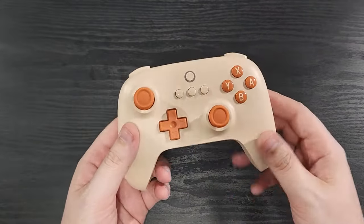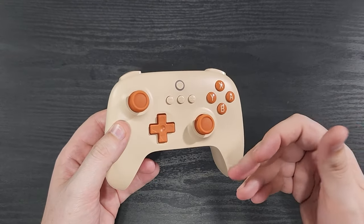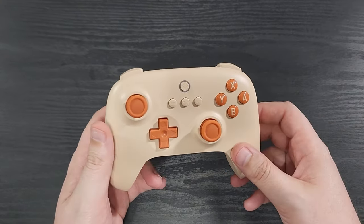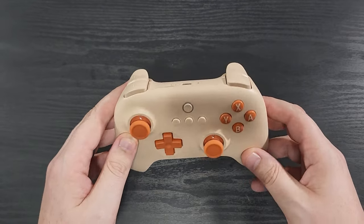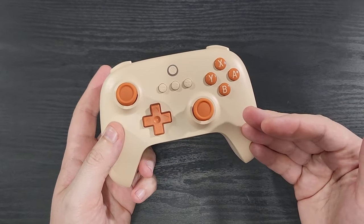So let me put these to the side, which brings me to my favorite on this list. This is my absolute favorite. There are more expensive variations of this, but this is the 8BitDo Ultimate C controller. They have this in pink, blue, and orange. I got the orange just because when I was able to get it, it was the only one that could ship to me in time. Otherwise, I'd have to be waiting like a couple weeks for the blue one. So I got the orange and I ended up liking it.